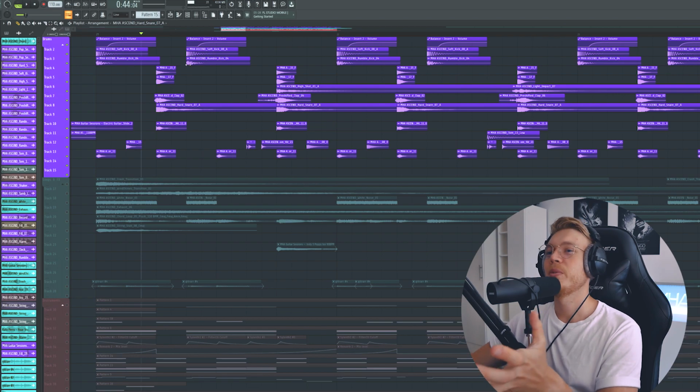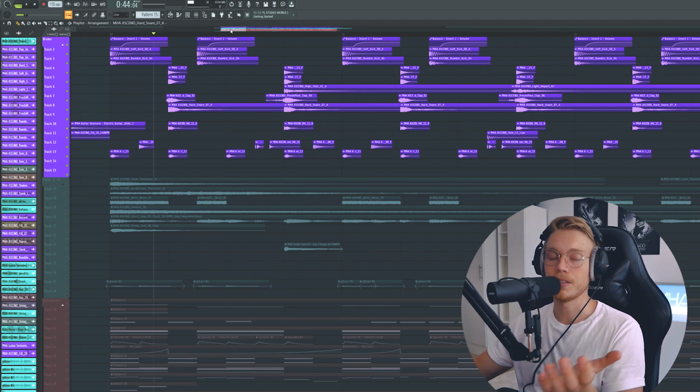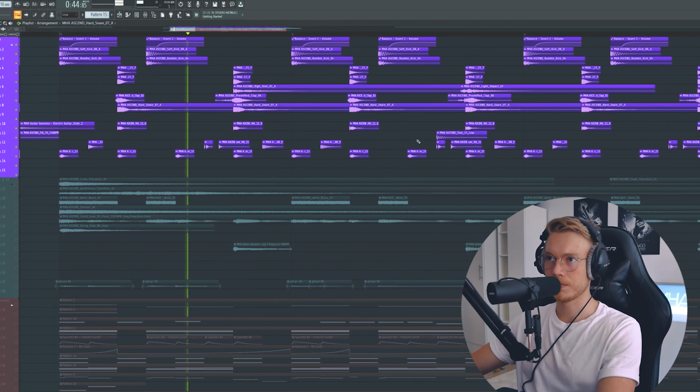I don't know, basically what I want to show you is just that there are a lot of little details in the drums. Nothing super special, obviously, but just a few things here and there that make it more alive.